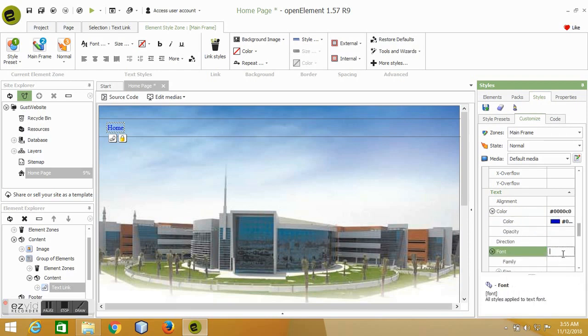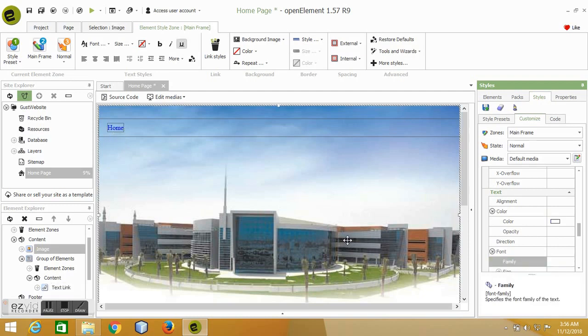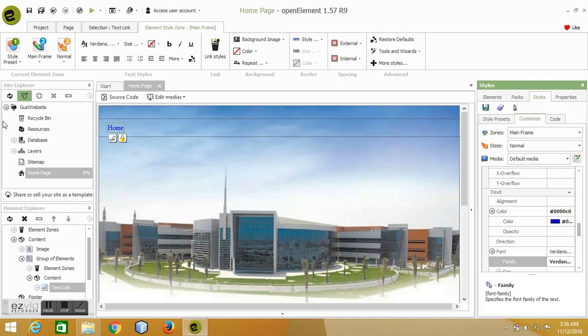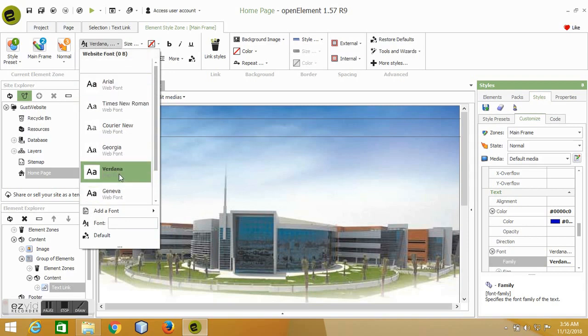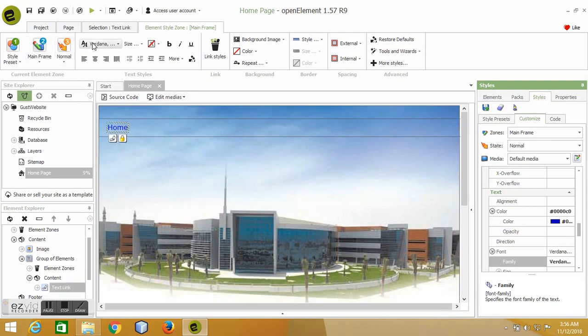Let's change the font family to maybe Verdana, Georgia, whatever. I don't know why I did not format it properly. Let's use the styles on the top. So make sure that it shows Verdana. Okay, that's better. So it shows me Verdana at least. Okay. And yes, what else?